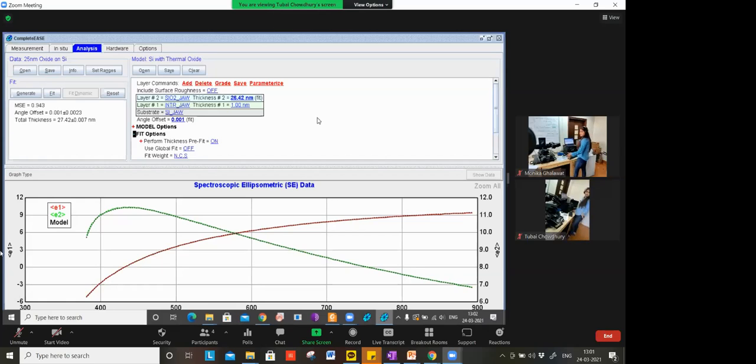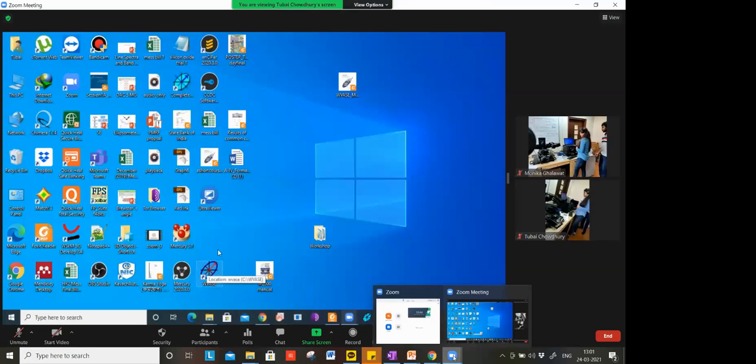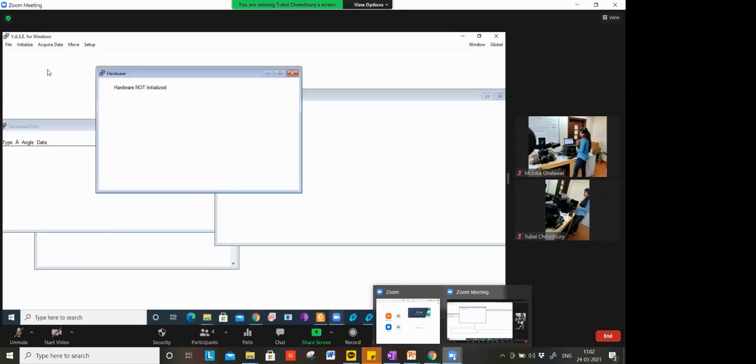Okay, no issues. Can you let me know which model library you are going to use for that fitting? That will be sufficient. For tungsten fitting, which model library you are going to use? So that will be enough. Okay. So I will just initialize it. I will show you in the first software. Is it fine for you?